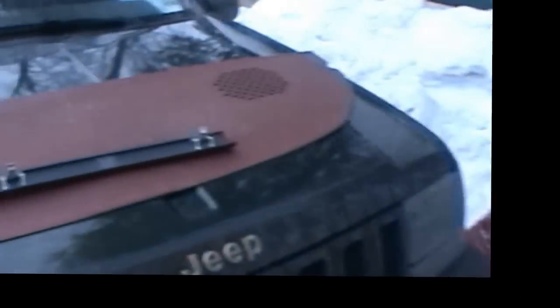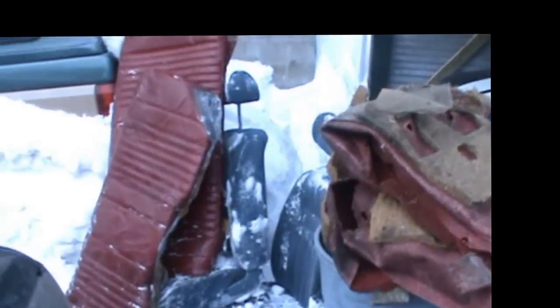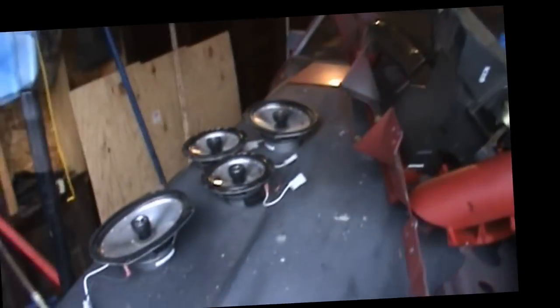But that's my progress for today. I'm cleaning up now. I still got a whole bunch of stuff to clean up. That's all the stuff I had out. Here's the old interior. Here's the speaker panel that I was talking about. I'm gonna paint it. Here's the old interior. It stinks from the mouse, the rug. Take all this to the garbage tomorrow. The speakers.